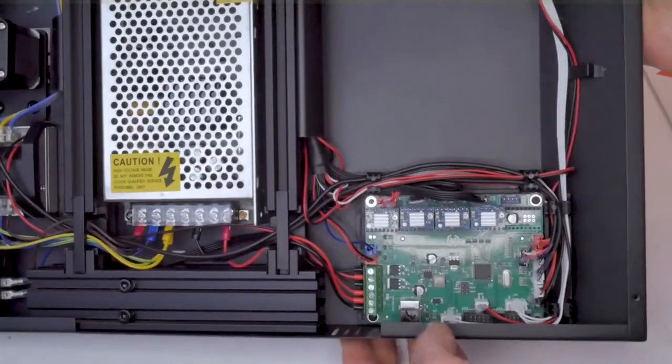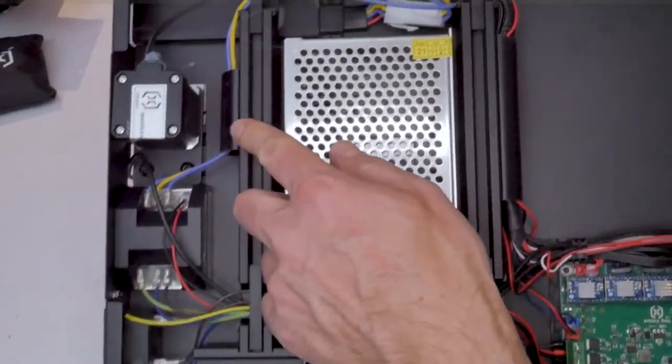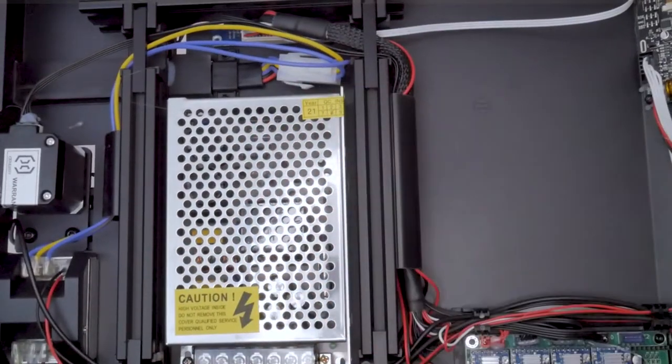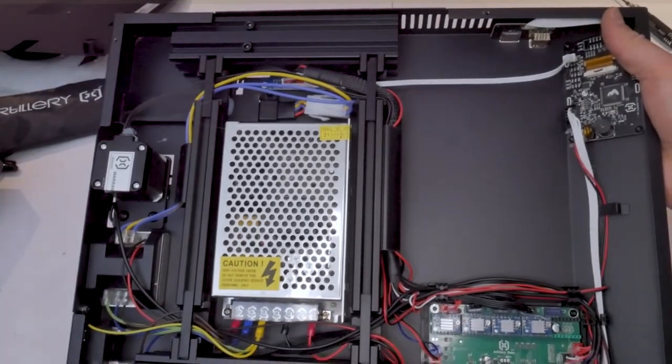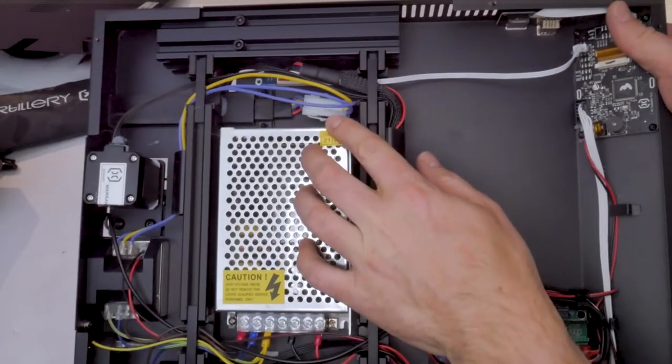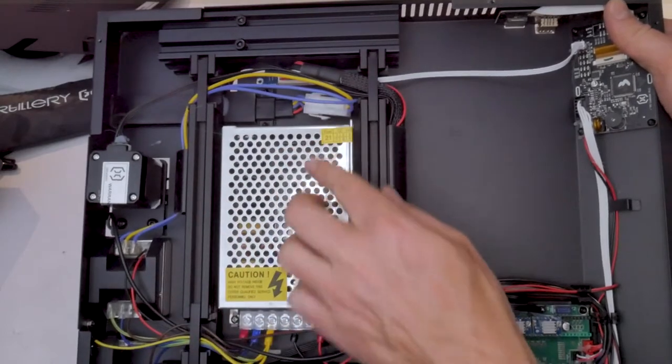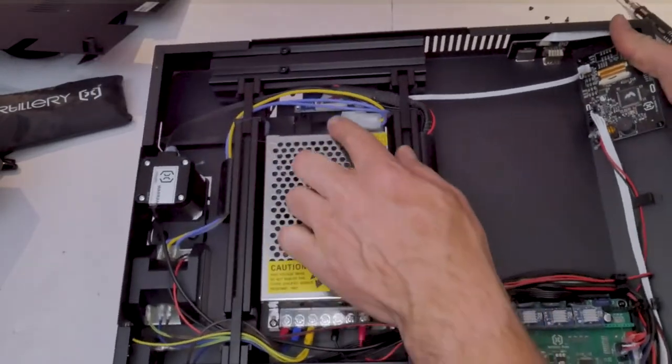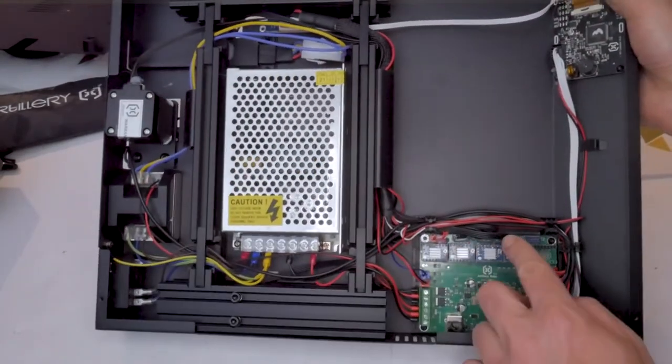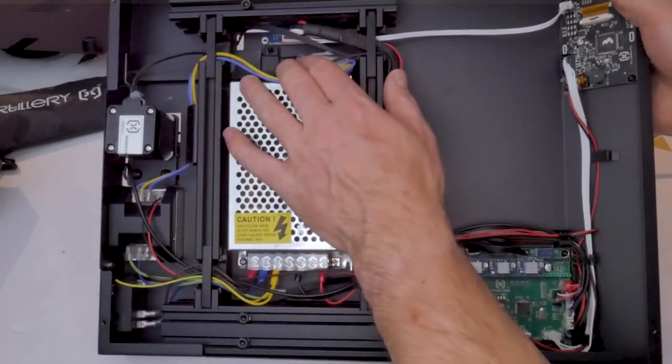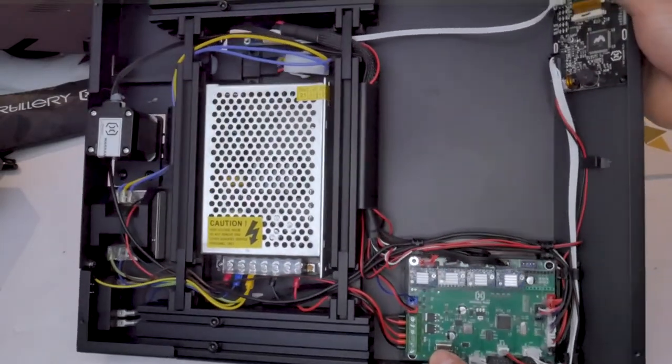The second Z motor driver is not populated and so the two stepper motors on this board must be driven in parallel. On the left hand side is what I believe to be a solid state relay delivering AC power to the heated bed, and that means this small heated bed is going to heat up really fast. All of the wiring and wiring management looks really nice. They use very nice connectors on the inside and I've noticed that even in the screw terminals they're using proper ferrules. Some companies like to cheap out and use tin tip wires inside of screw terminals and that is not a very good mechanical connection, so it's nice to see here that they're paying attention to the small details. Overall I'm very pleased with what I see and this is going to give me the confidence to run longer prints overnight.